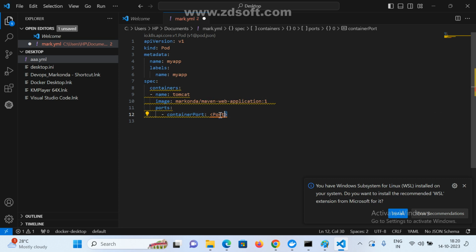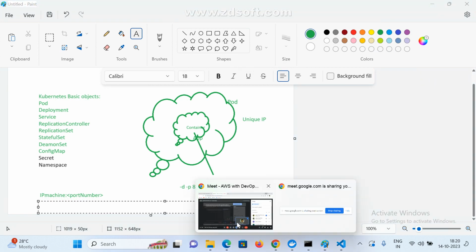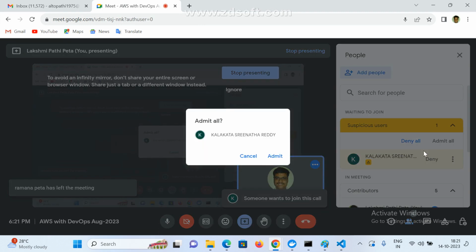What is the default port number for Tomcat server? What is the port number? Generally in Docker we are mentioning, right? 8080. Yes or no? Yes, sir. While creating a container in Docker, we are giving this command. So this is a command. Same how we are creating. So this is a container, right? So how we are creating?